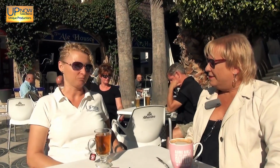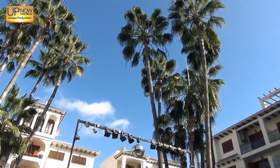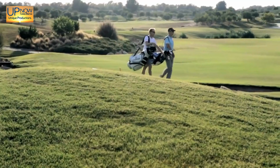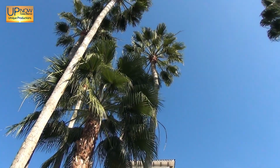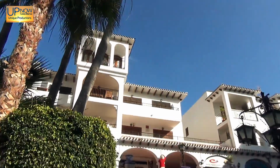Villa Martin Plaza. Why is this place important in Orihuela Costa? Well, back in the original beginning, in the 60s, one man bought this entire area. This was his inception of the whole thing, his concept and dream. And he built the golf course, which we sat on in 1972, and then started building this plaza in the early 80s. It was the very first point in the Orihuela Costa.